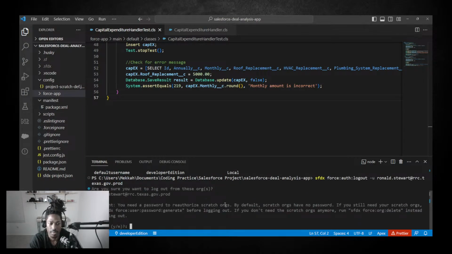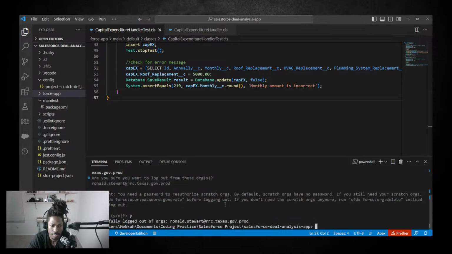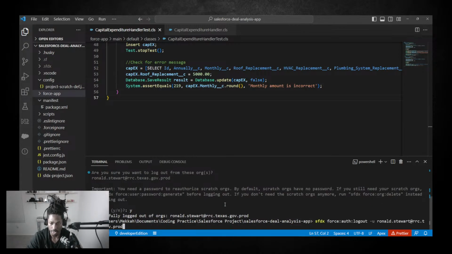You need a password to reauthorize scratch orgs by default. It's going to have no password. If you still need your scratch orgs, run this before logging out. If you don't need the scratch orgs, yeah, sweet. Now run that command again.